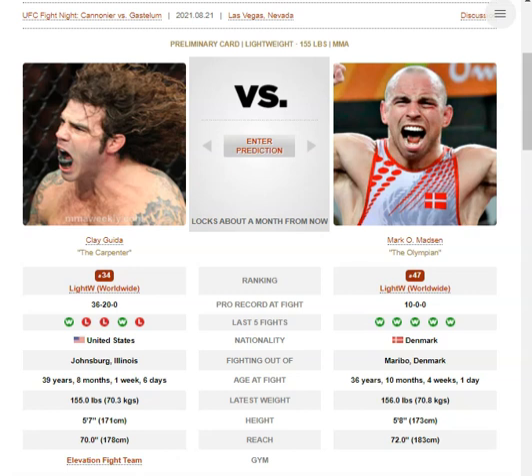O'Madsen is ultimately looking for the body lock, but when he does throw hands, he kind of loops them — big winging punches, a jab to the overhand right, step-in overhand right. That's what he's throwing. But where he's best is when he gets in close, when he's able to clinch up. He's got very nice Greco-Roman wrestling throws and is very strong in the body lock position. Look for suplexes and a constant wrestling ride with mount return attempts.